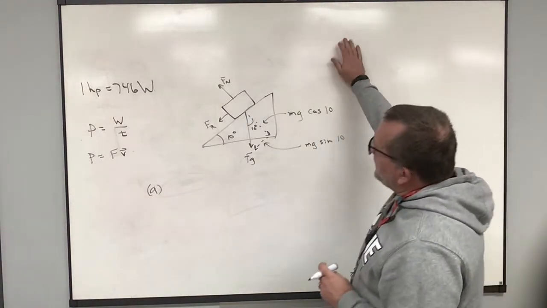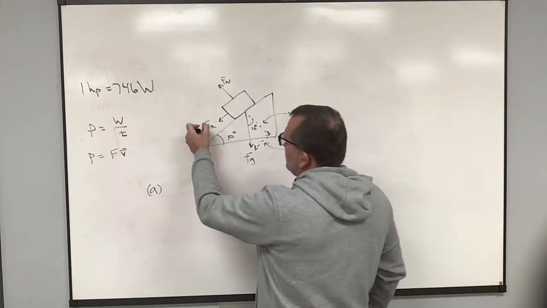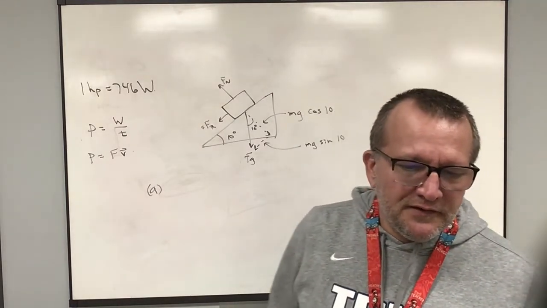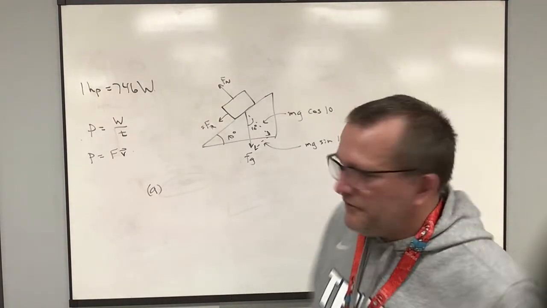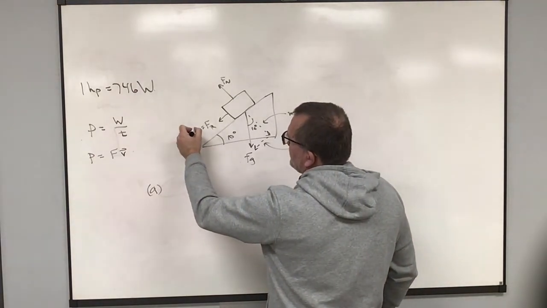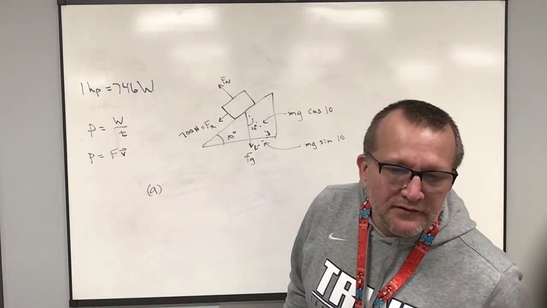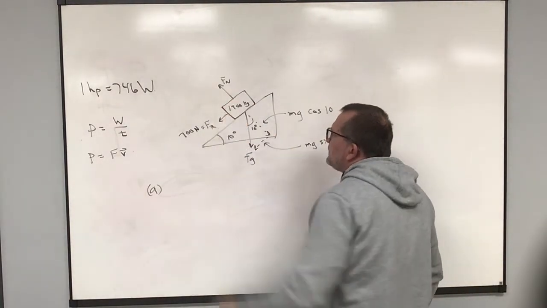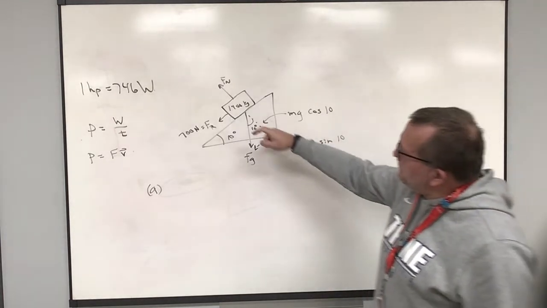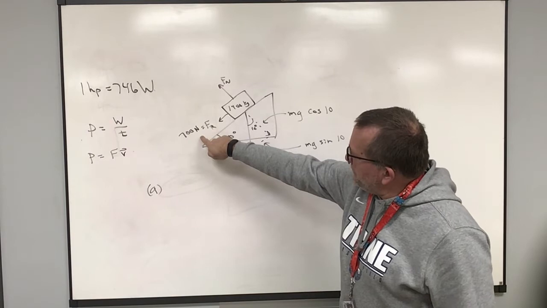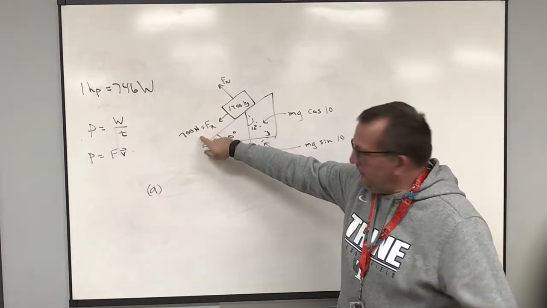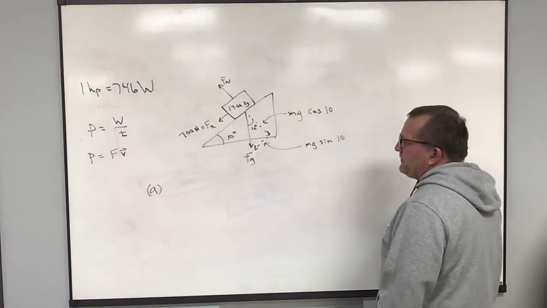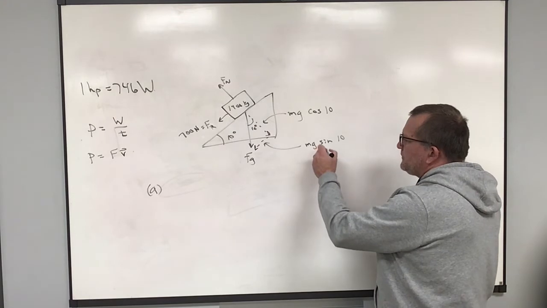So I drew a quick diagram here. The force, and they call it a retarding force, that's just a slowing down force. They give you the number of 700 newtons. The mass of the car is 1,400 kilograms. So what's forcing this car down is the retarding force, which is friction, air resistance, everything added all together. And then gravity's also pulling it down at this amount here. So we're going to solve for this first.